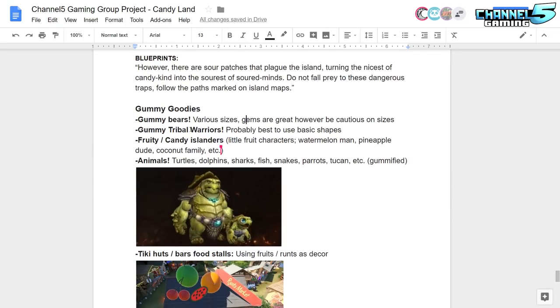So getting into it, we have the gummy goodies for the gummy island. We have gummy bears, various sizes. Gems are great because they look gummy, they're see-through, transparent. However, be cautious on your sizes.